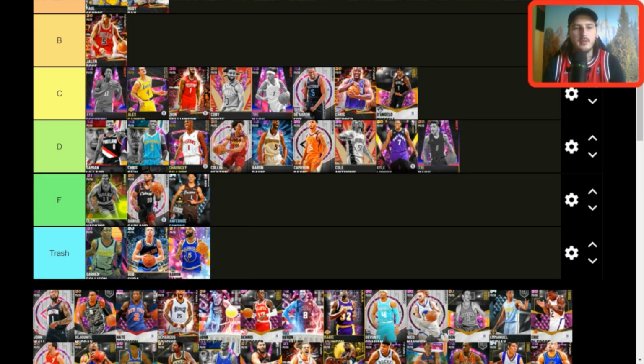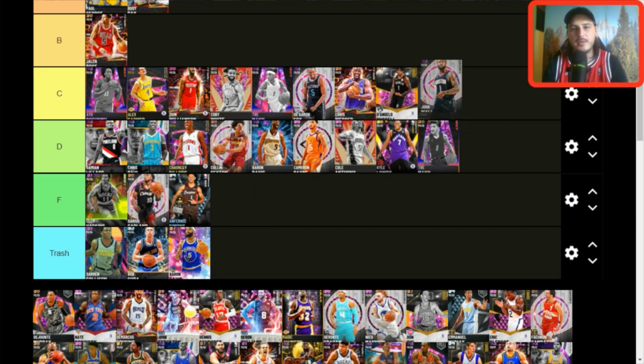D. Yeah. John Wall. I would throw him in C tier as well. He's better than all these little guys. He's good. John Wall's been fire this year. Ever since his pink diamond, he's been good.